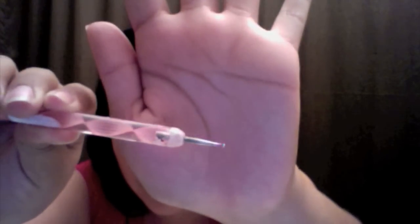You're gonna need one of these sticks, and it has a little ball at the end, and on the other side, a big ball at the end. And if you don't have one of these at home, you can pretty much just use your imagination. For a while before I started doing nails, I would just use pencils, or I would just find anything around the house that probably would have a ball tip end. So then you could just dip it and just do little circles with it.